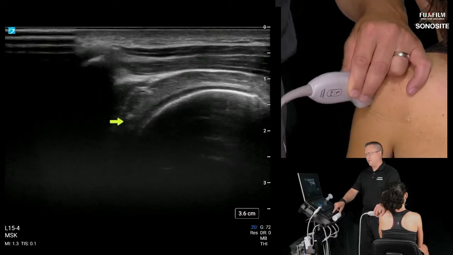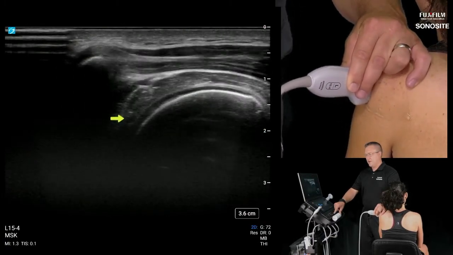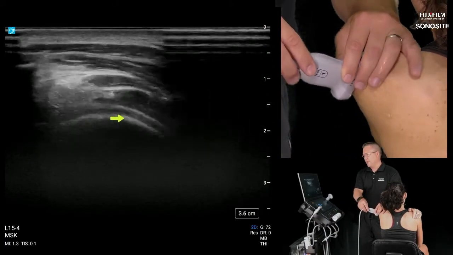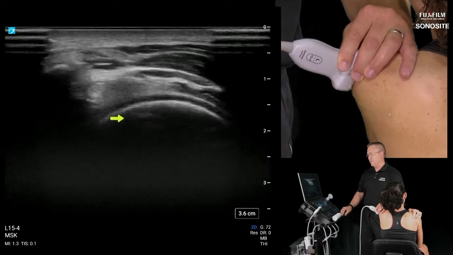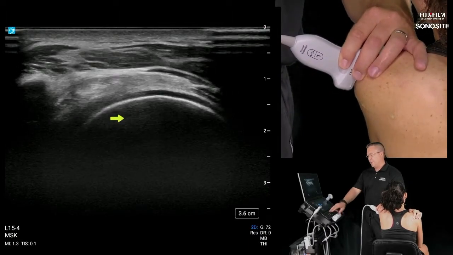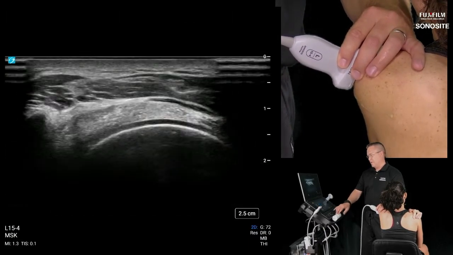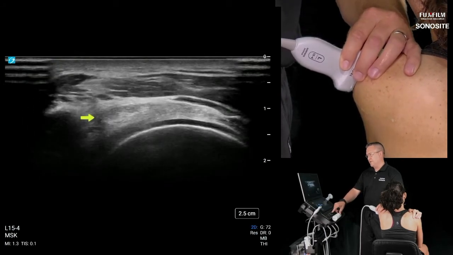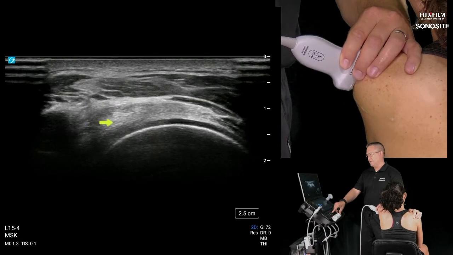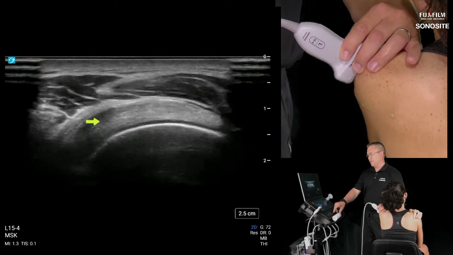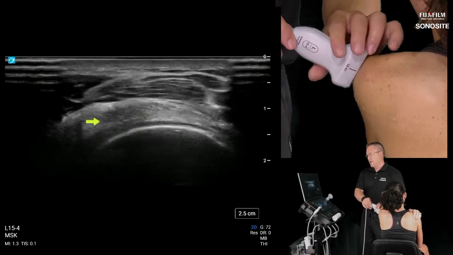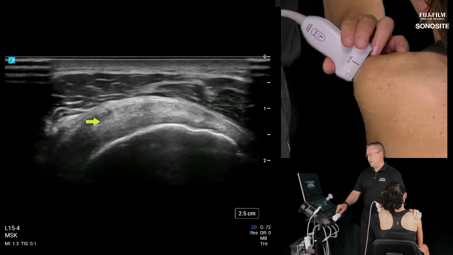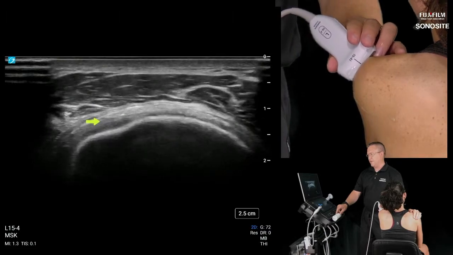A lot of times it gets caught under the acromion shadow and you can't see it. That's when we have our patient reach up and grab the opposite shoulder there, and you actually saw the infraspinatus roll out from under the acromion. And then I'm going to adjust my depth. Here we go. And then let's just follow that anterior edge here. You can see the leading edge of the infraspinatus before it makes its way to the supraspinatus in this case. So I'm just following that, looking for tears that may involve infraspinatus and supraspinatus.